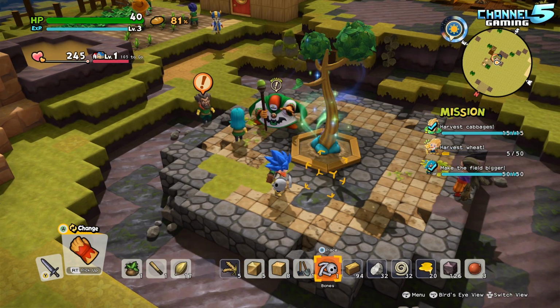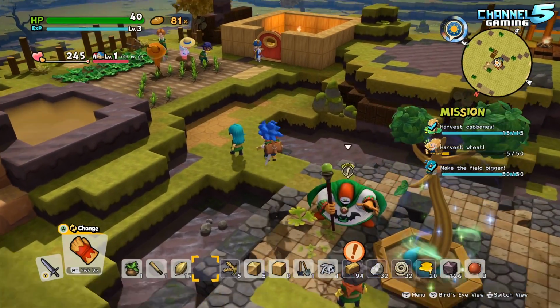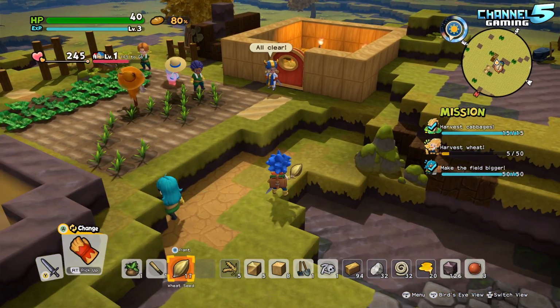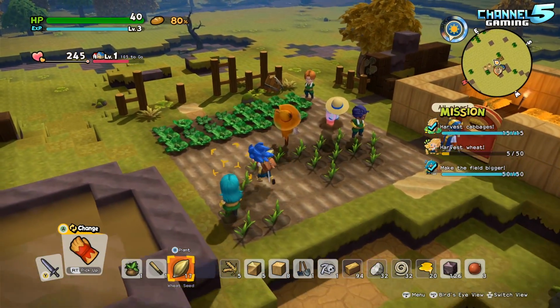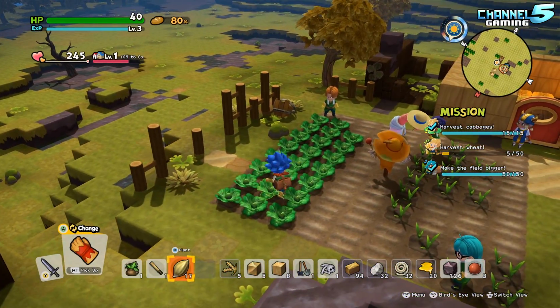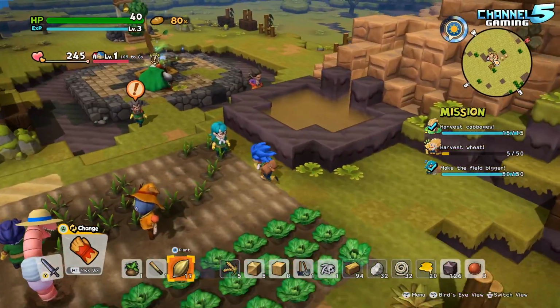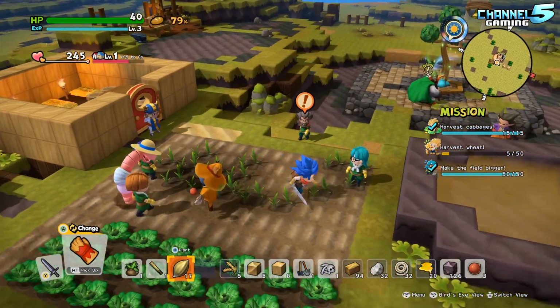What do we have, a skeleton? We got bones in our bag? Everyone wants to talk to us. But how do we get more seeds is what I'm wondering. Do we just keep doing missions? Because normally, shouldn't you get seeds from harvesting? Every harvest should give you extra seeds? I don't really know how that works, but I guess we'll figure that out as we go.